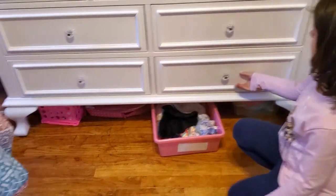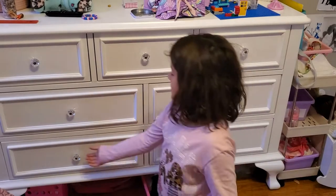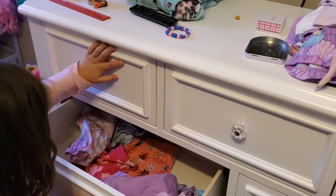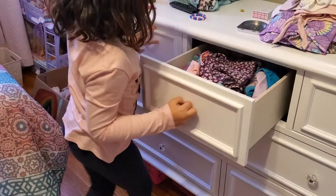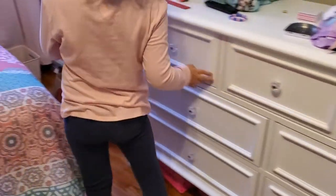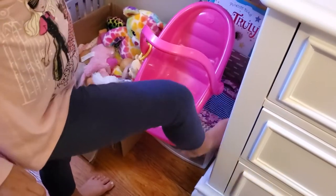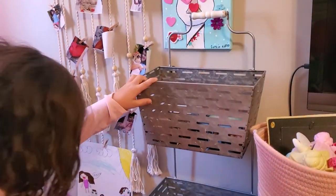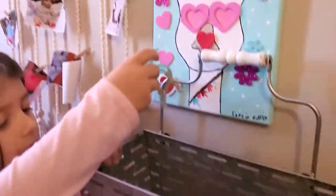In here I have all my shirts, and down here we have pants. That drawer is just empty. Here is my pajamas. I have the car seat, the changing mat, and a baby doll diaper bag. Here I have some books. And then I have all my squishies in here — my favorite squishy, my egg squishy. I really like the smell — it smells so good. It actually broke so that's why it's losing water.